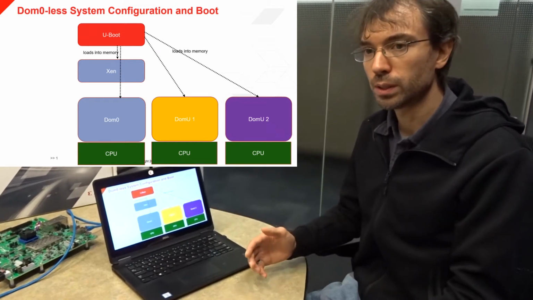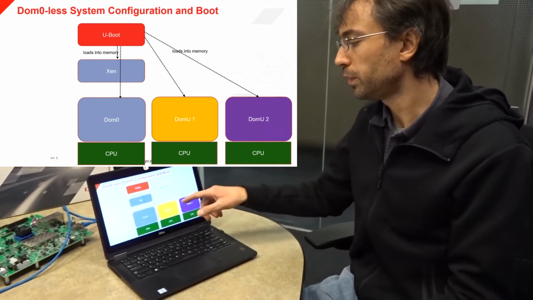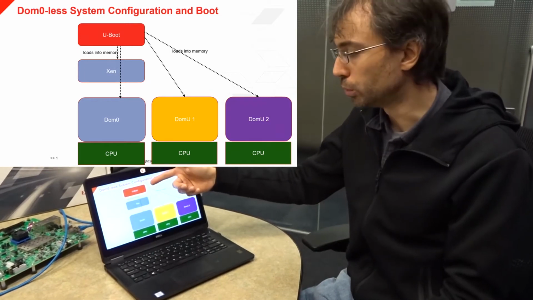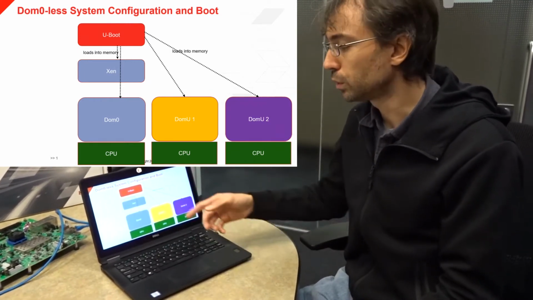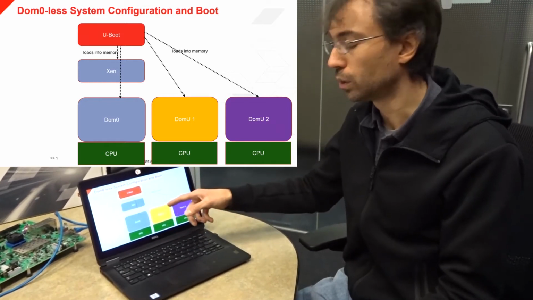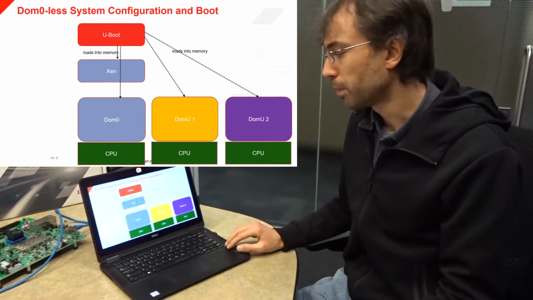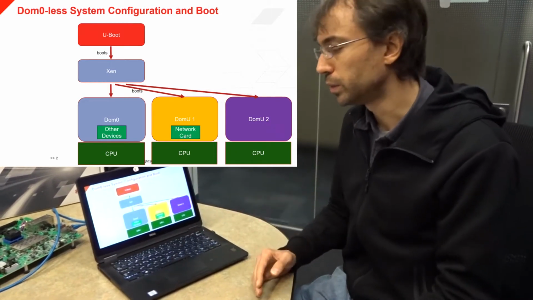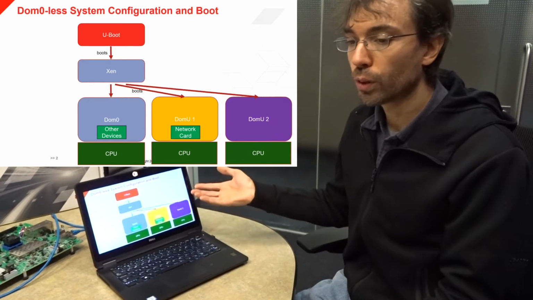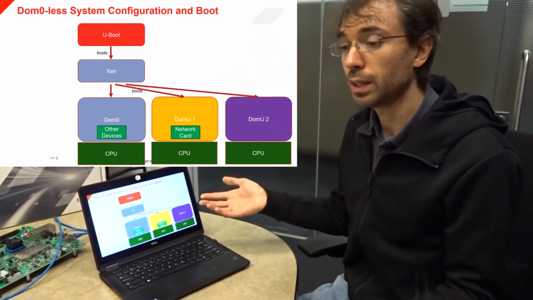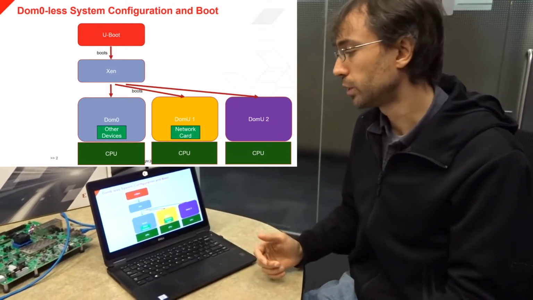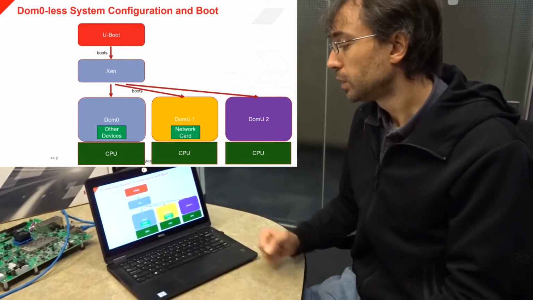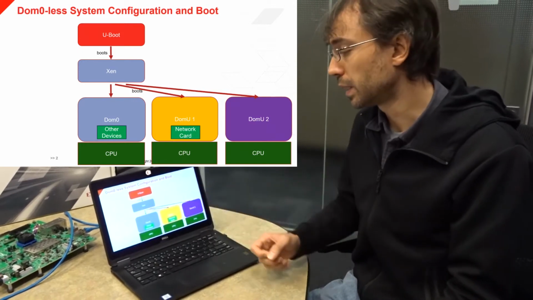Now, the boot sequence has been shortened dramatically by booting multiple VMs in parallel directly from the Xen Hypervisor. The way it works is, from the bootloader, U-Boot, we load all the necessary kernels and RAM disks directly, so we load the Xen Hypervisor binary, Dom0 kernel and RAM disk, and other VMs' kernels and RAM disks into memory. Then we boot Xen, and Xen takes care of booting everything else in parallel on different physical CPUs. So you could boot 4 VMs in parallel, dramatically cutting the boot time to potentially even less than a second. Also, because the other VMs typically are smaller and targeted to a specific use case, they typically complete the boot sequence far earlier than Dom0.